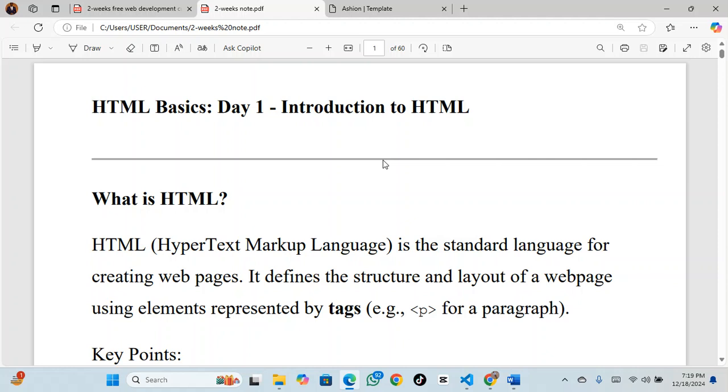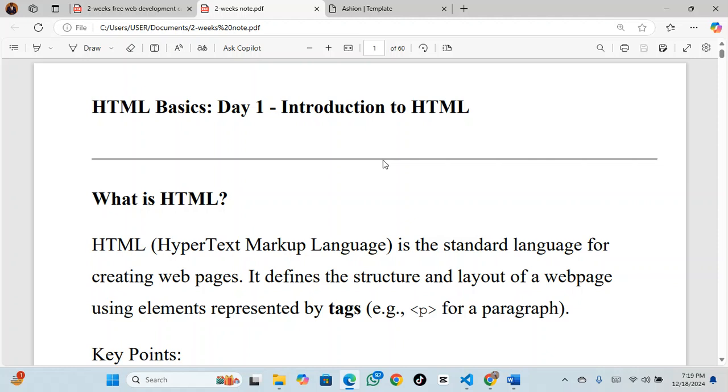So HTML represents the structure of a web page. Whenever you want to define the structure and the layout of a web page, you use HTML.